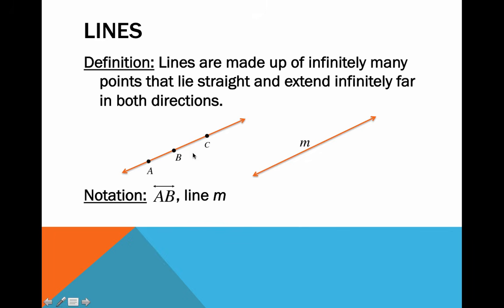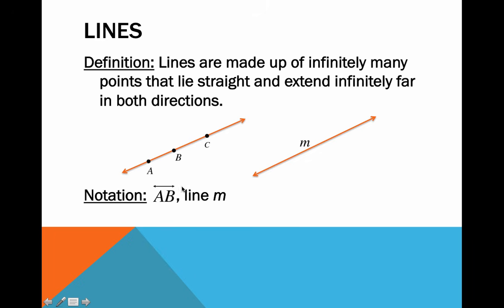When labeling a line, there are a couple different ways that you will see lines labeled. Typically, we choose any 2 points that lie on that line and we label them using 2 capital letters and put the line symbol directly above them. So one way to label the line on the left would be line AB, with the line symbol above it. Notice it has 2 arrows at the top to represent that it is a line that goes on forever. Another way to label the same line would be line AC or line BC. All you need to do is choose any 2 points and then put the appropriate line symbol above it.